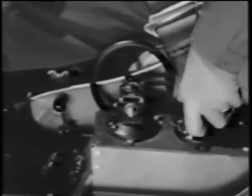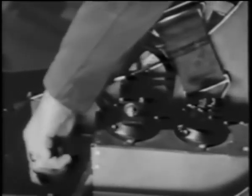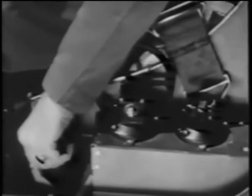Then set your trim tabs. The recommended setting for the elevator is 3 or 4 graduations nose up, the rudder 4 graduations right rudder, and the aileron trim tabs 0 setting. Then release your brakes by depressing both brake pedals.